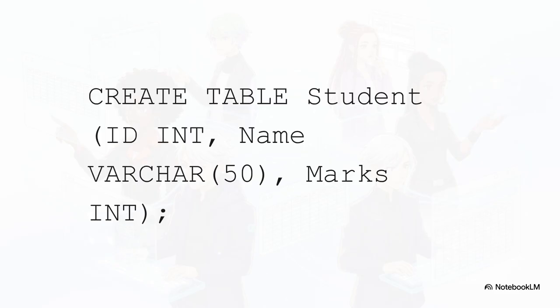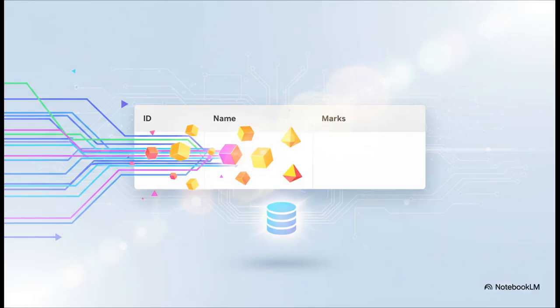First up, we have to create our table. This command is us defining that blueprint, that schema we talked about. We're telling the database, "create table student," and then we lay out the rules for the columns. We specify that the ID is an int, that's an integer, a whole number, and the name is a varchar, which is just fancy speak for text. Marks is an integer too. This structure is what makes sure our data stays perfectly clean and organized. And boom, there's the result. The command runs, and we get this perfectly structured but totally empty table. It's basically a container, all set up and just waiting for us to put some data inside.